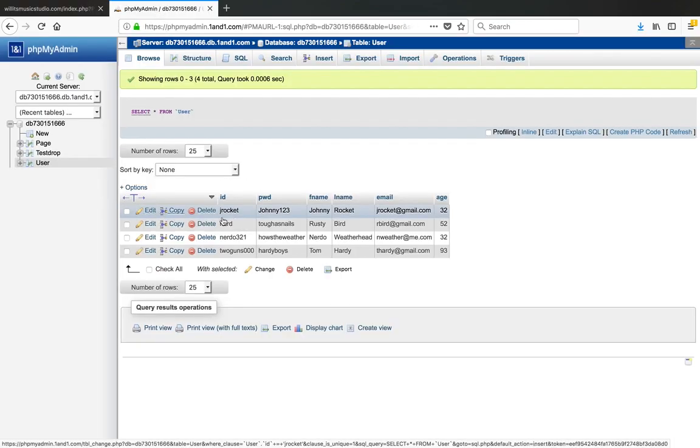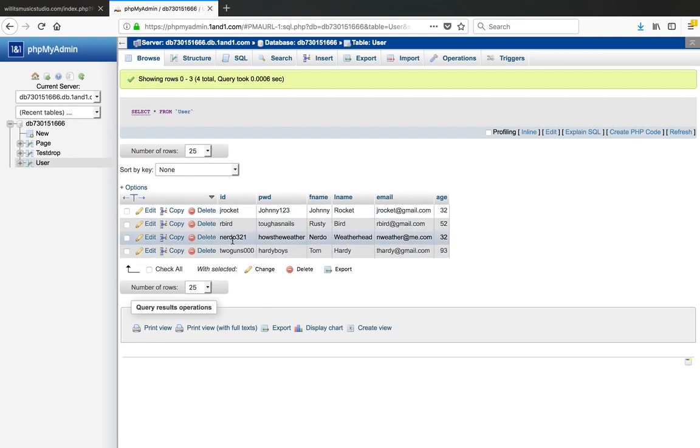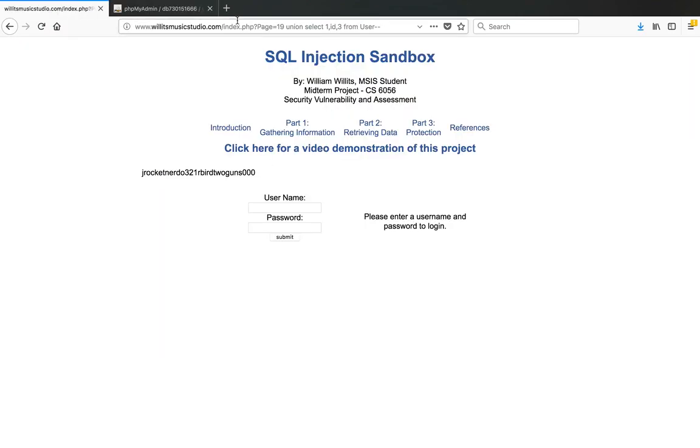And if you look, there you have the IDs. We just displayed those. If we want to display the passwords, we just replace that with PWD. There's our passwords. And so on. We could put any column we want and display them.